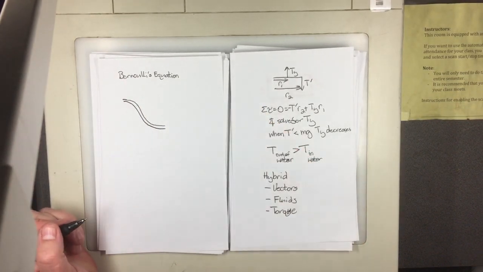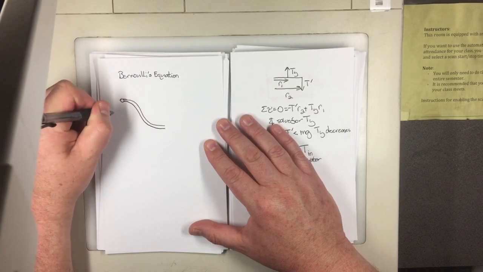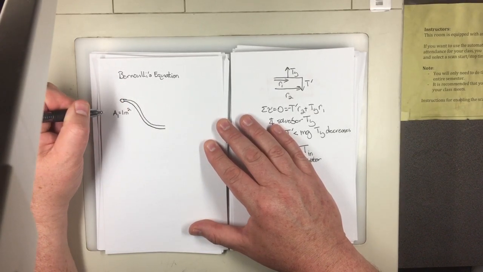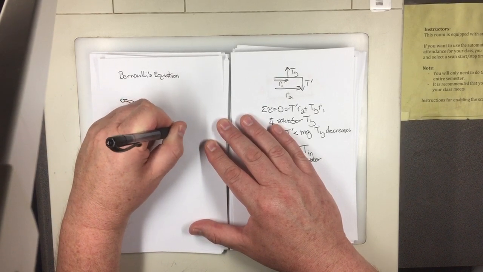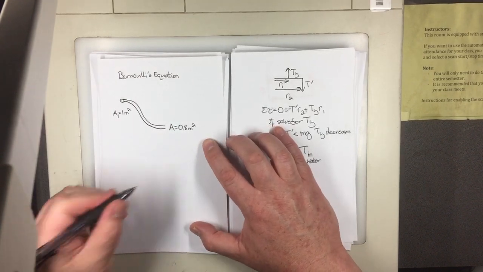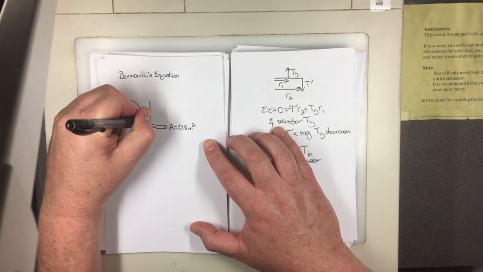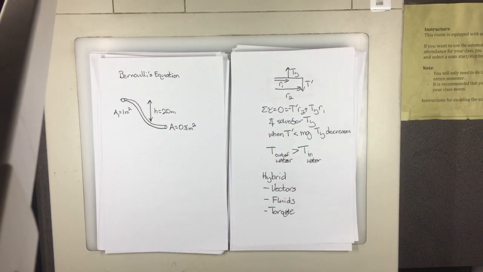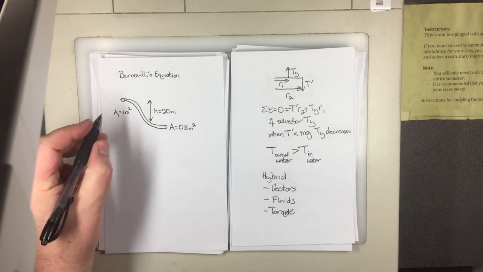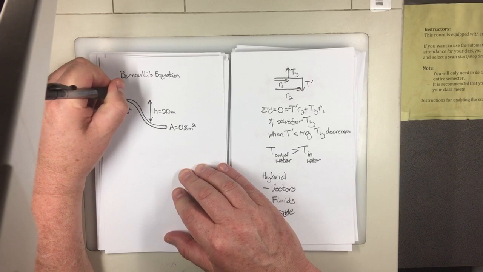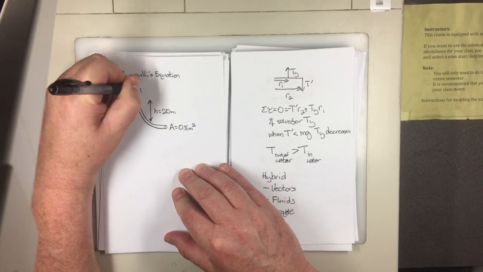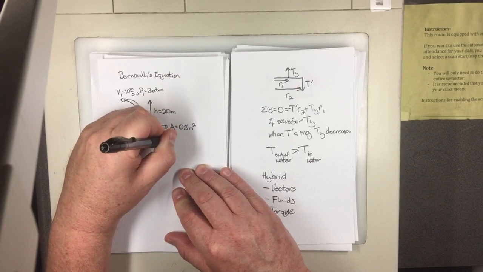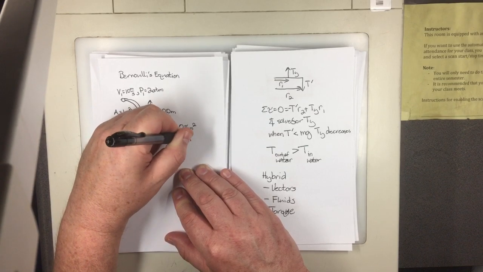The first example that we're going to do is you have a pipe. Let's say the area at the top of the pipe is 1 square meter, and at the bottom of the pipe, the area is 0.8 square meters. The hill is 20 meters, so it's going to fall from a height of 20 meters down. And I want to know if the initial velocity was 10 meters per second at a pressure of 2 atmospheres. What is the final velocity and what is the final pressure?